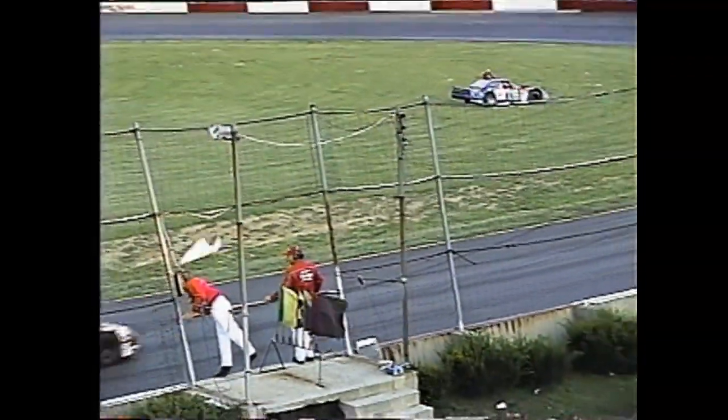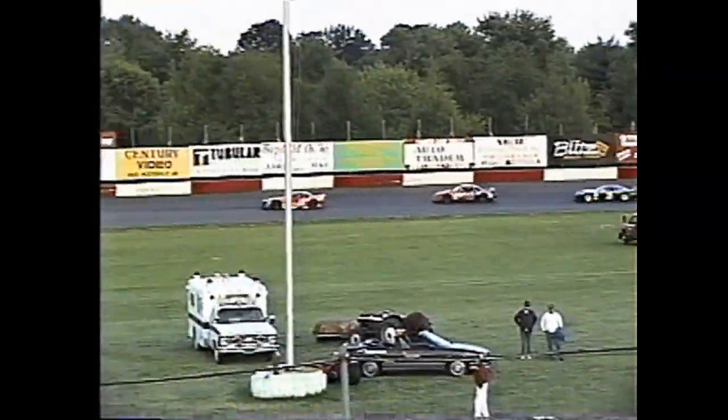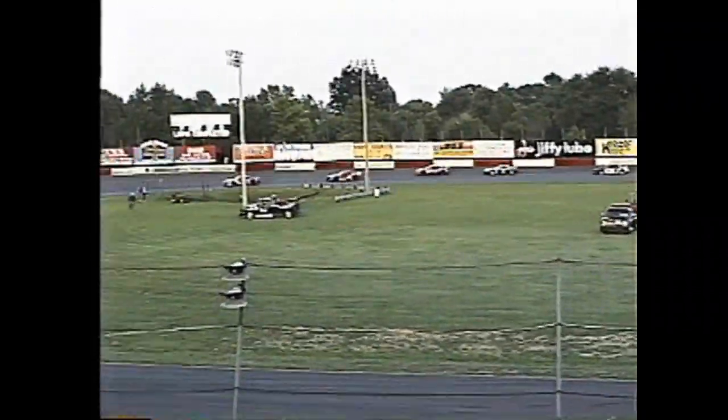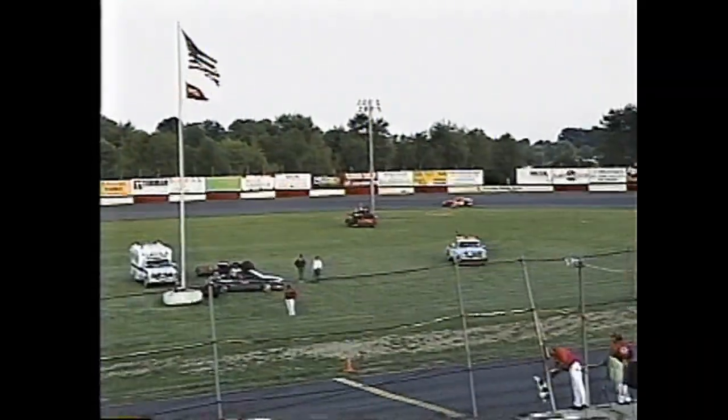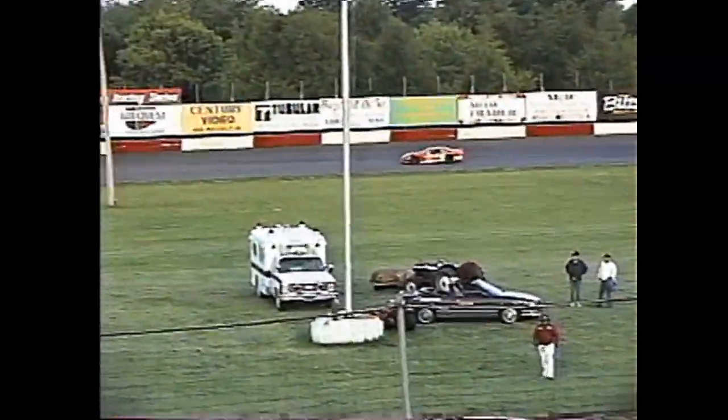This time, Tim Roenbeck slips beneath Tom Abram, racing for that third spot. White flag for Jimmy McCulley. Bob Grewball almost spins in one and two, but he keeps it going. The winner will be Jimmy McCulley. Bob Grewball comes home second, Tim Roenbeck third. Fourth is Tom Abram, and fifth, Dave Ritchie Jr.